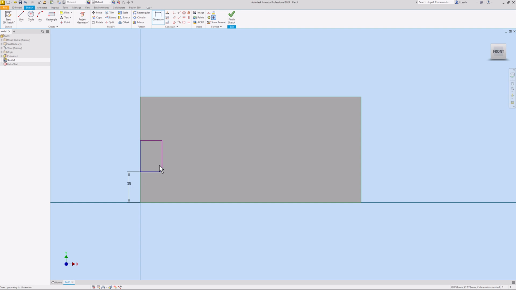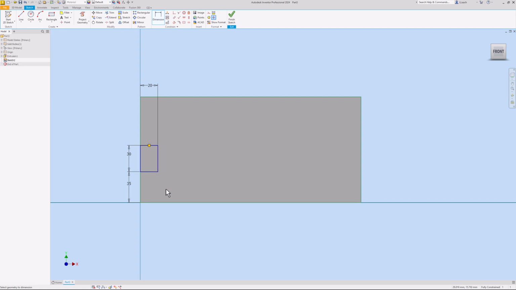And then from one side to the other, that's going to be 20. The height of our rectangle from here to here, what is that, 30? Yeah, 30. Okay, so there's our rectangle. We are fully constrained.